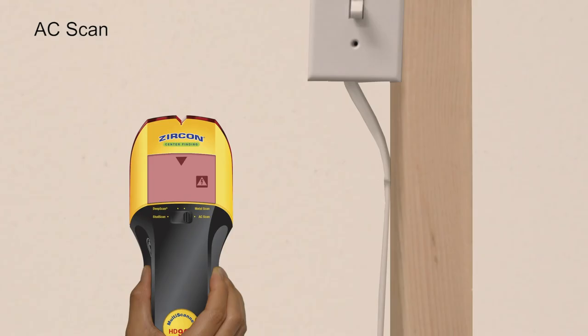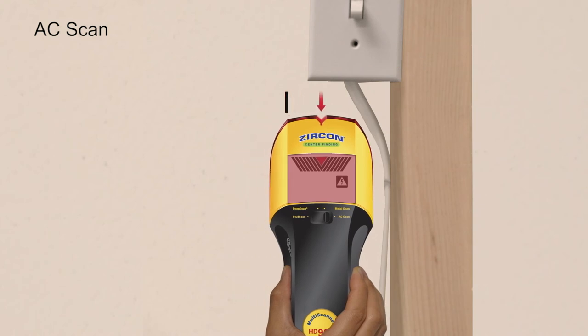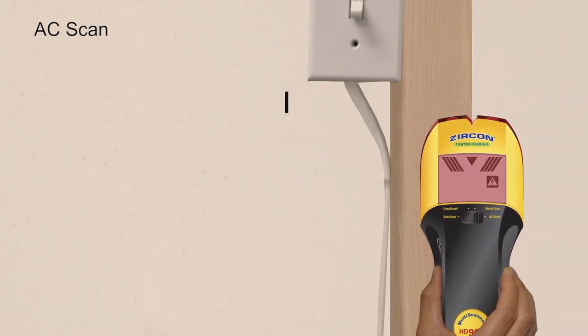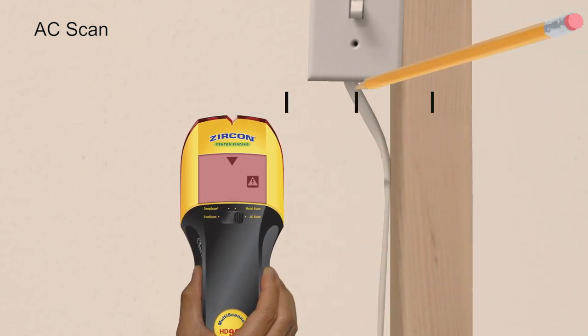To find AC voltage, select AC scan. The target indication bars ramp as you approach AC, and the SpotLite pointer shines when you're near the target. To narrow the results, refer to the interactive calibration method in the instructions.